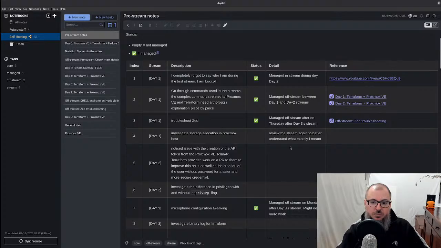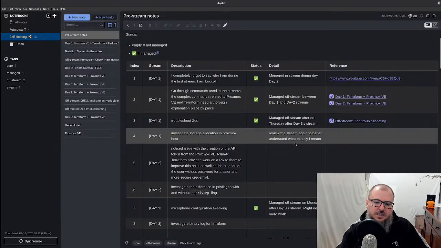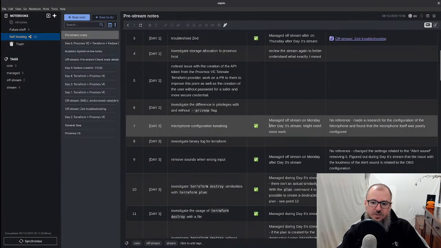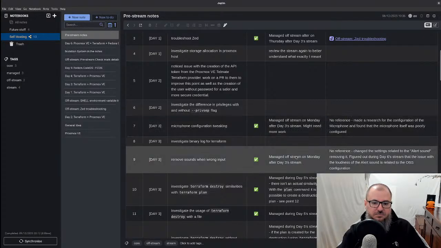So for example, the details of the management basically tell me when it was managed and how, and then we have the reference of when it was managed and how, or we have no reference for certain things.